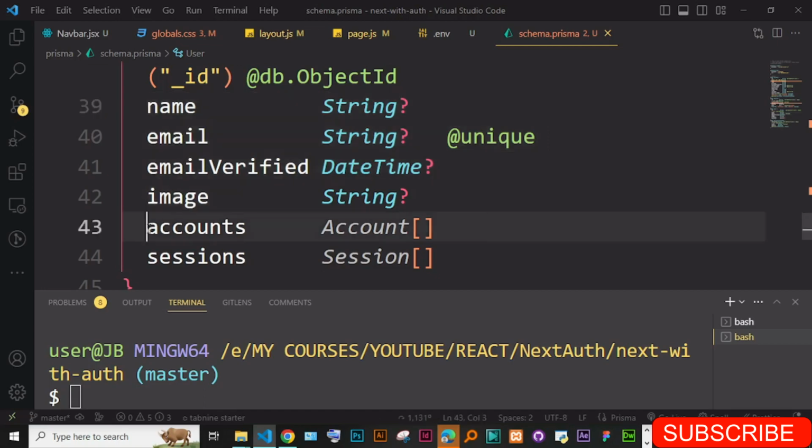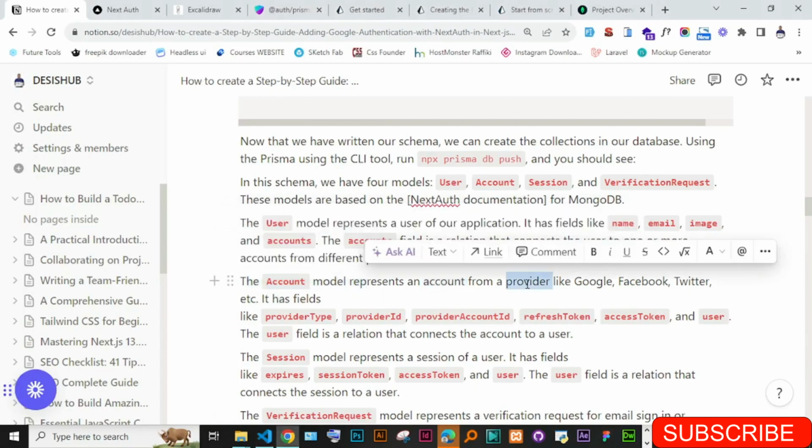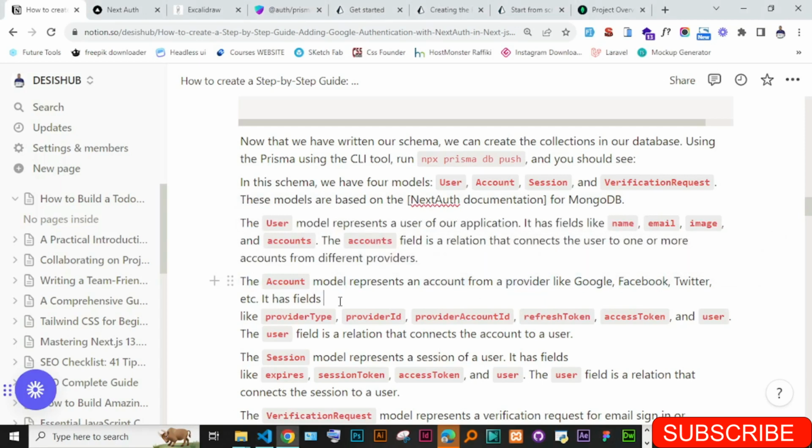Now, what is the purpose of the accounts and the sessions? The account model represents an account from a provider like Google, Facebook, Twitter. So you can imagine if you have created your authentication using other providers, like GitHub, or you have used credentials.